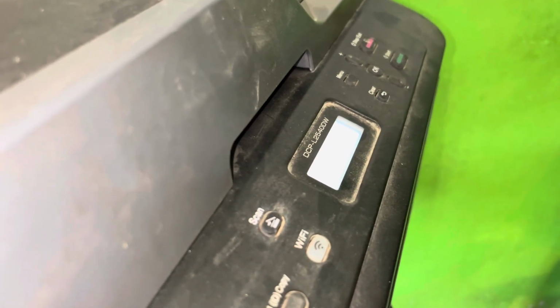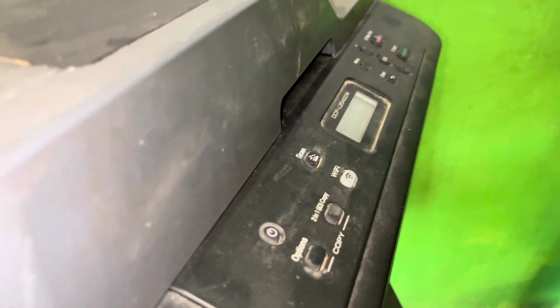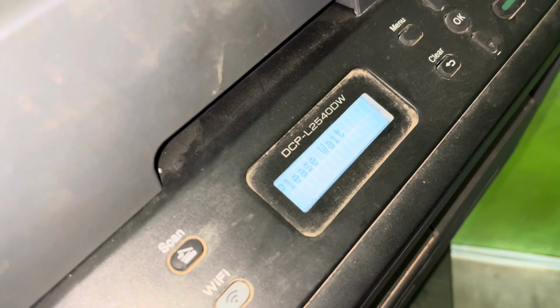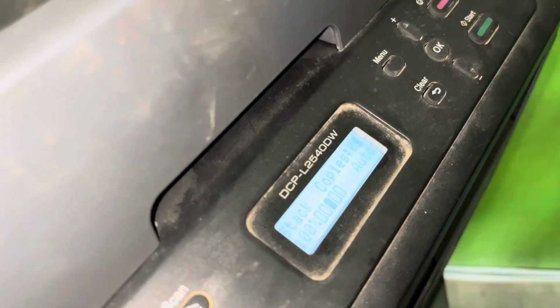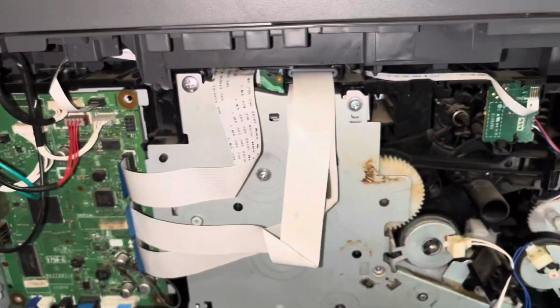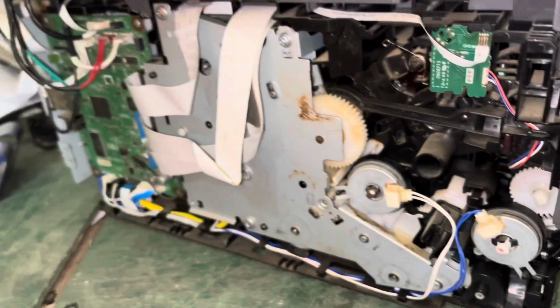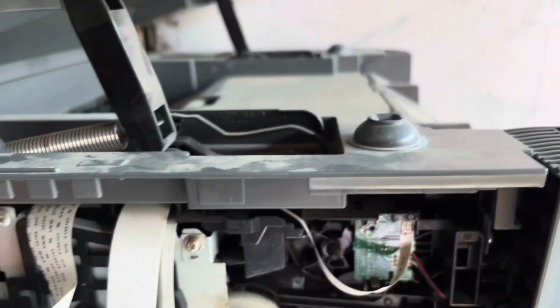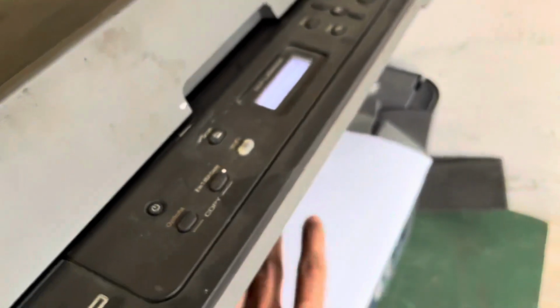This is good condition, ready to copy and print. Okay, copy. It is good. Okay, thank you.